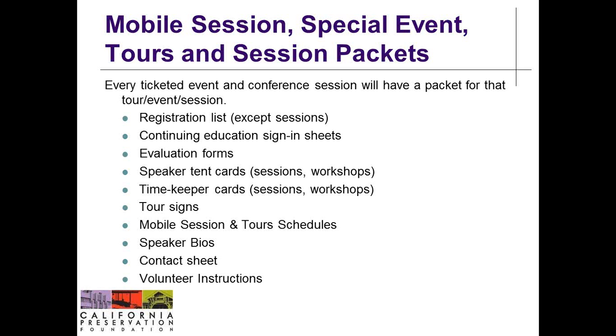If you're working on a tour, the packet has a tour sign. There'll be 2 tour signs in there. One goes on the bus in the window, and the other is for the tour volunteer to hold up so that attendees know where to gather. The tour sessions and mobile session schedules will be in that packet, and those are the itineraries for the bus drivers. They will receive them in advance, but we'll put those in the packet in case something is lost, so we'll have those itineraries in that packet as well.